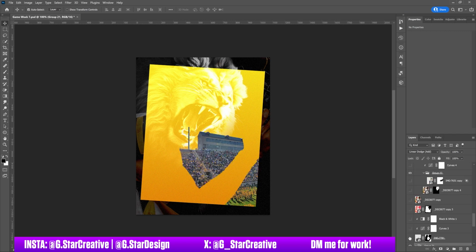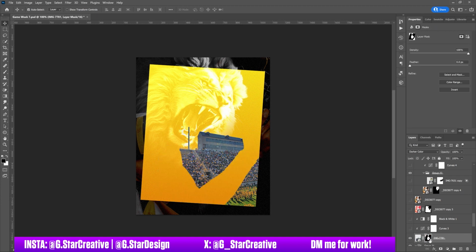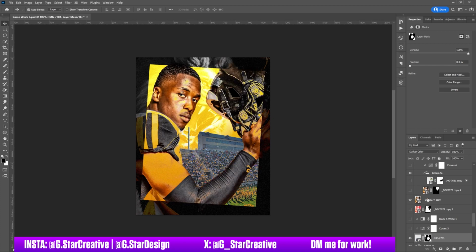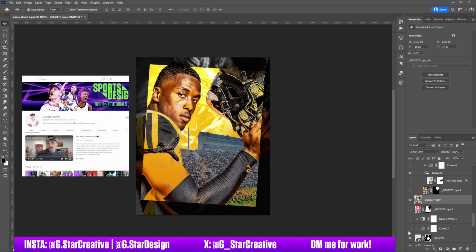So then on top of that, we have a cutout of the stadium that's set to darker color, and that has a layer mask on it shaped like this cutout, and that's slightly off tilted from the one that's on the background behind this.